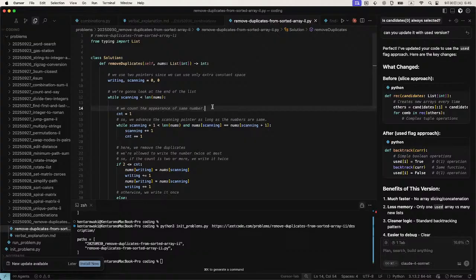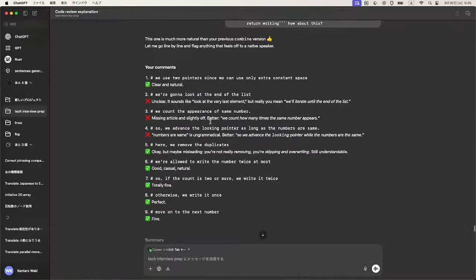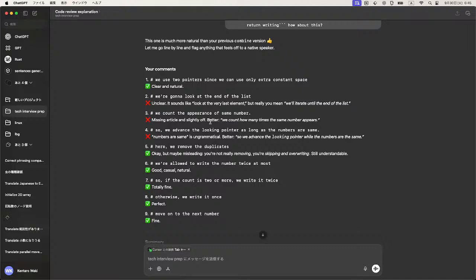Getting easier to understand. Getting readable. We count the appearance. We count how many times the same number appears.